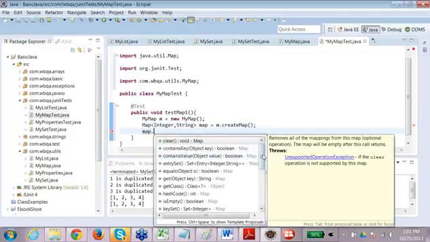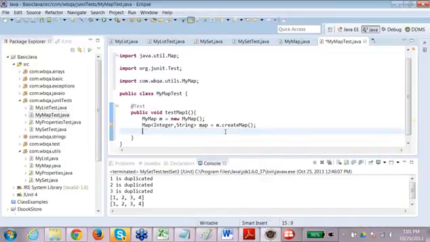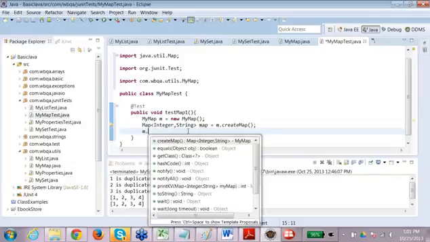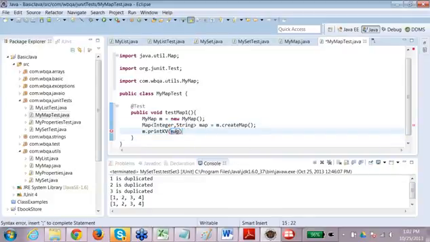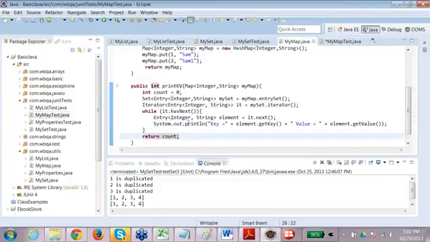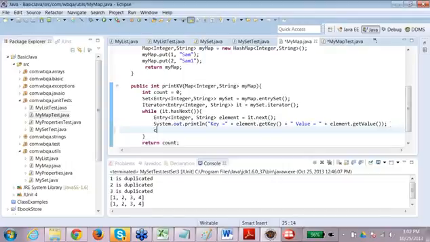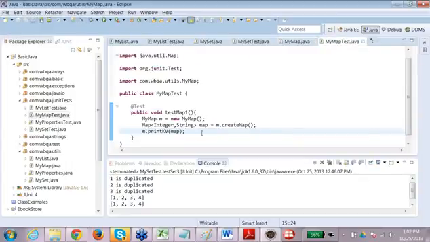Then we have to print, right? So m dot print, and here I would write map. And we did not increment the count, right? So count plus plus. How many elements are there? 2 elements.